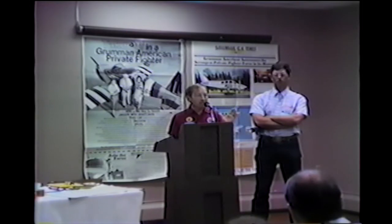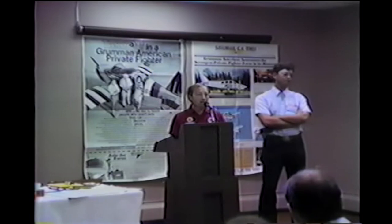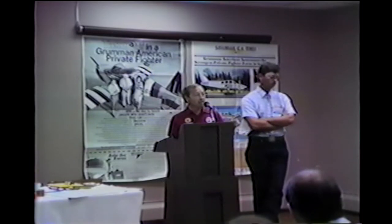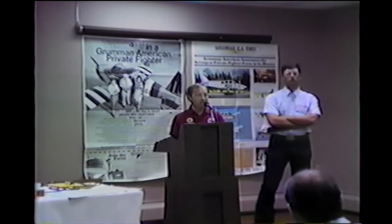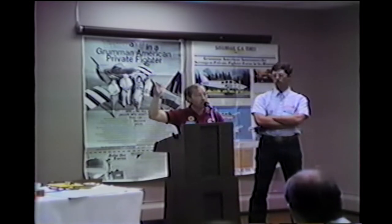Other than for propping, it doesn't make any difference. So on my airplane, it has to stop straight up and down because that's where I like it. It also runs smooth there, so I'll leave it there. Same thing on the Tiger Don and I own. Bill Wilton was just out, got an extension on his prop installed on his Tiger, and it shook like a fool. We brought it back in, turned it 180 degrees, I think it was. Ran great. Or it may have been 90 degrees.